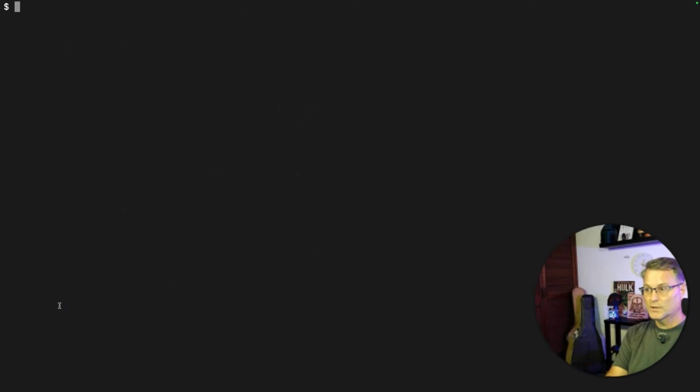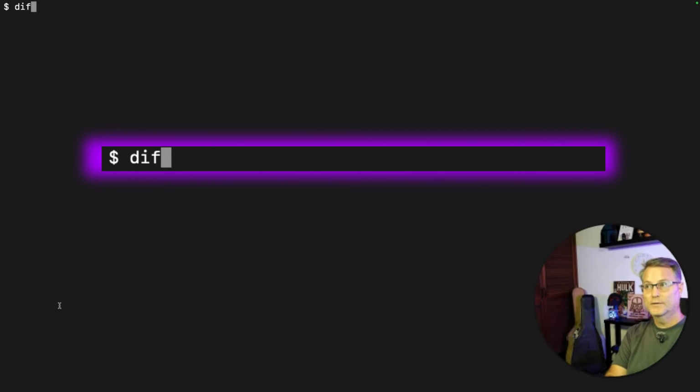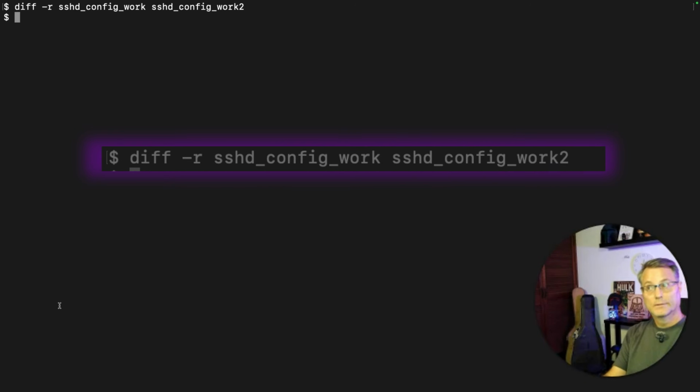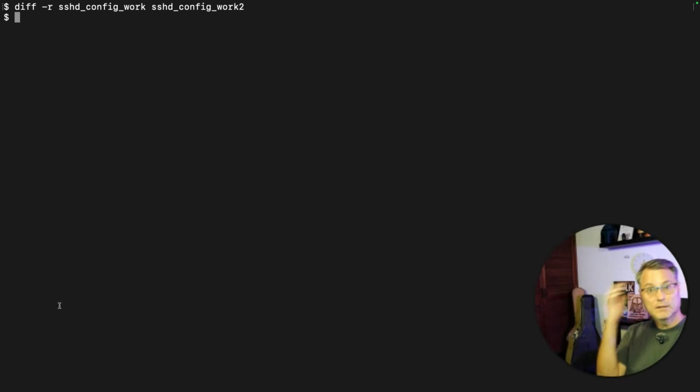Let's go ahead and clear the screen. We'll type diff -r for recursive, sshd config work and sshd config work 2 and hit enter. Nothing shows because, well, they're both the same. So let's add a file to the second one. We'll type touch sshd config work/mynews.txt and hit enter.